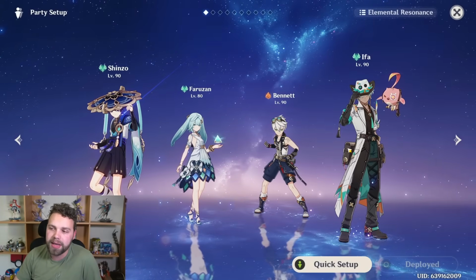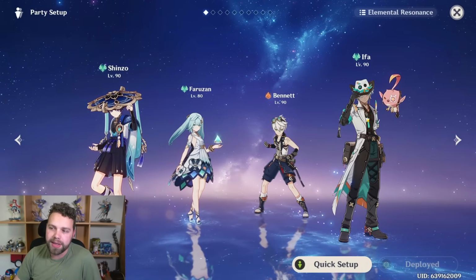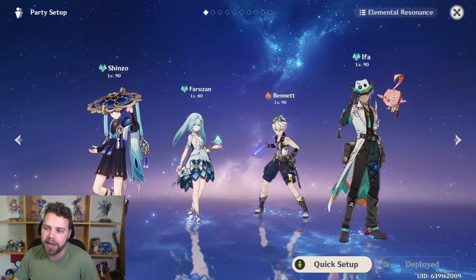But if the enemy has an innate aura, they have some other aura on them, that's no big deal. As long as he swirls anything, because anything reacting with Anemo will buff Anemo. So that's a pretty cool thing, and it is a nice budget option.